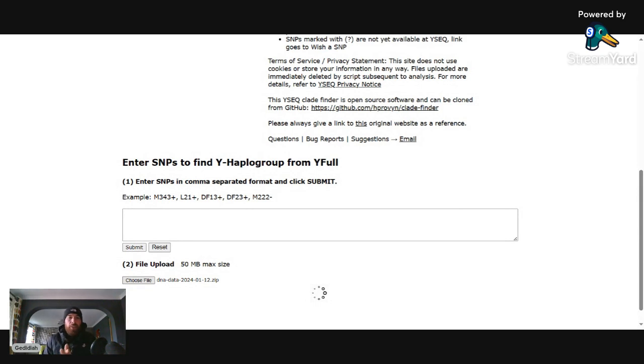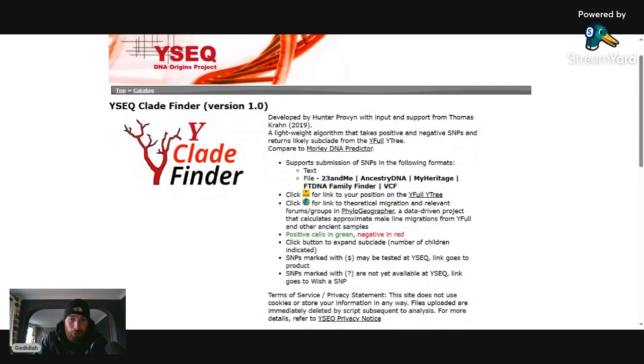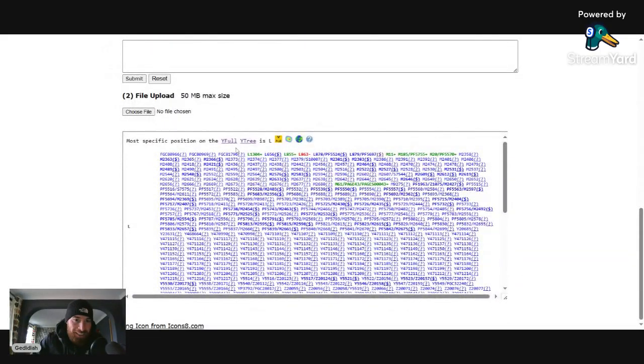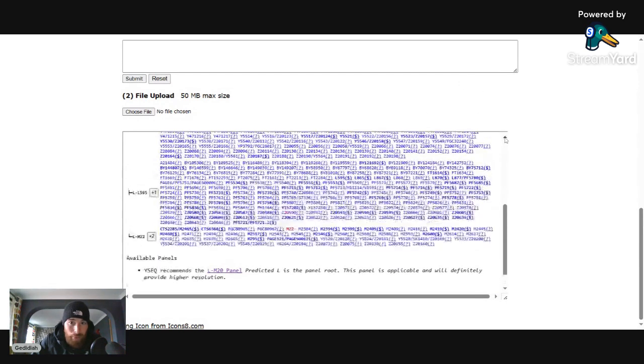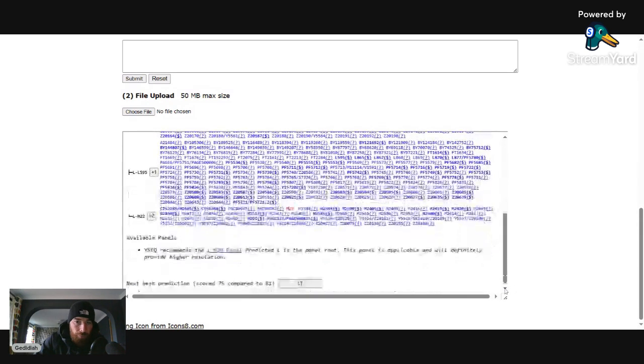It's loading up here — what is Jed Skeptic Media's Y haplogroup? Let's have a look. The most specific position on the Y-DNA tree is L — L like 'L'! I thought I would have been R1b or R1a. So you've got L595 here. Apparently this is a rare haplogroup to find in Europe, and this is a new one I just discovered — L595, LM22. These are the branches from L, and you can find more branches if you click the little box.